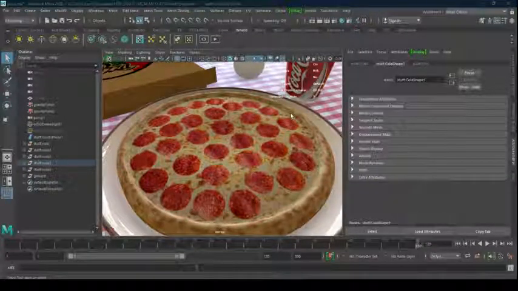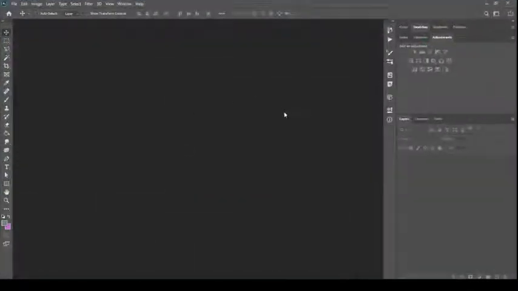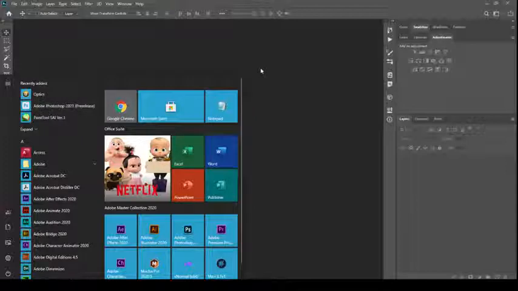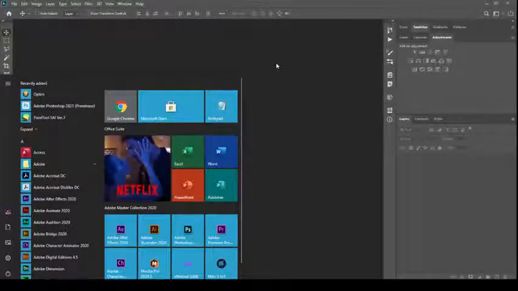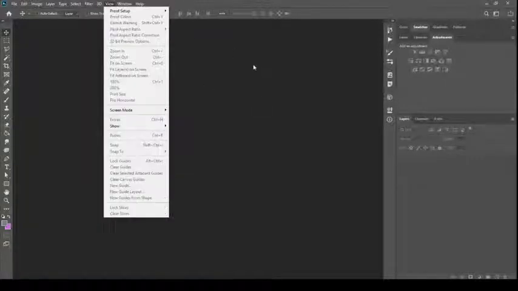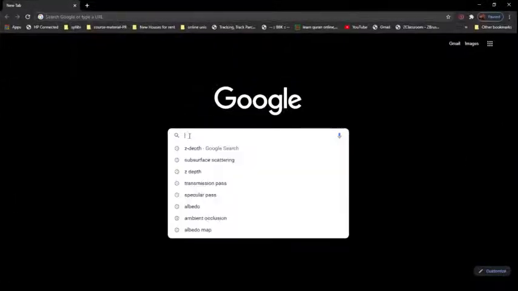So first of all, what we need after we have rendered. After rendering, you need Photoshop. Any version works; I will use the 2020 version. I do have the 2021 version also, but I don't think most of you have it, so I will use 2020. What else do you need? You need a plugin called exr-io, which is a free plugin you can download.